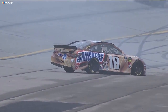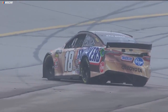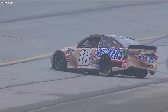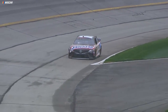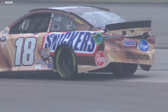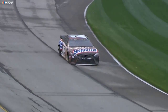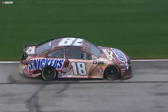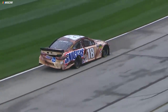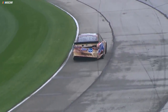Larry, let's just say maybe the rear end housing is not bent — does that look repairable or not? Mike, that looks like a lot of damage. I believe they're going to find a little bit of tail clip damage there. I would not be really surprised if I didn't see them start to unload that backup car. I mean, Larry, if you didn't have a good backup — like if this was your only car, your best car, you'd say we've got to fix it. But they've got a car just like it in the trailer. We can go to the garage and check it out. I don't know.